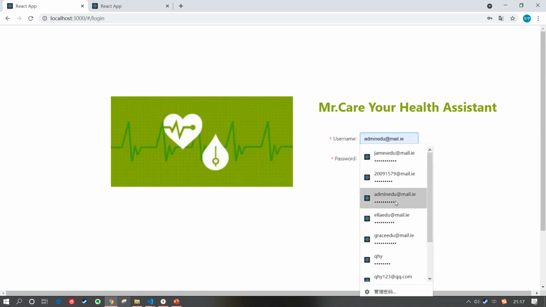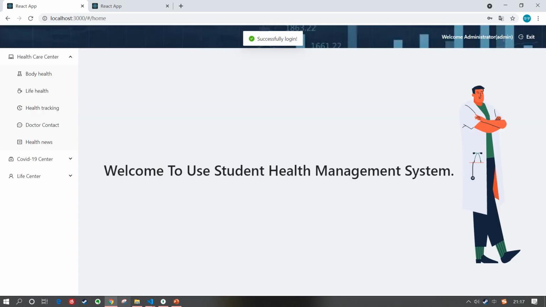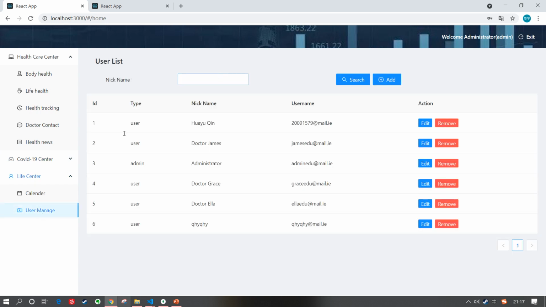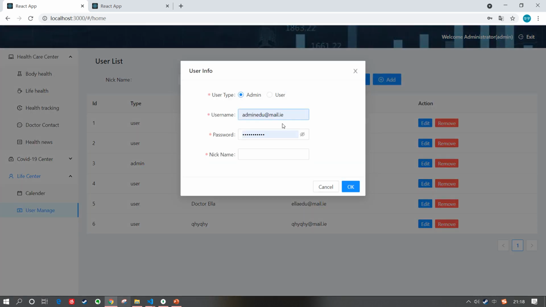administrator page. So I use the administrator account and log in, and you could see the account type has changed, and the administrator has a user manage page, and this is the table of the users, and the administrator could use the name to search the user, and I want to add a new user.